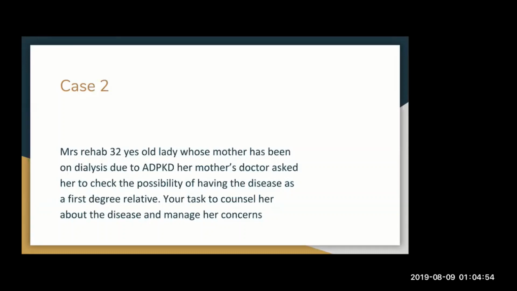For your kids, actually, as I told you, until the age of 18 we will be uncertain about the possibility of whether they will get the disease or not. So all we can do is wait until they are 18 years old, and then they can go for the imaging screening. But if you don't have this disease when we do the imaging, we'll be sure that your kids will not get the disease.